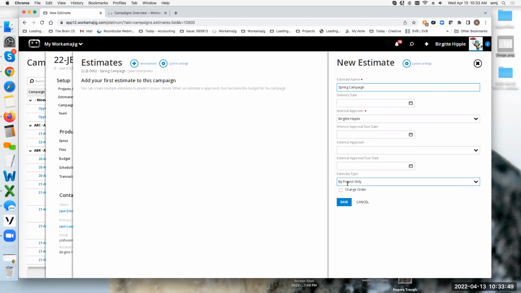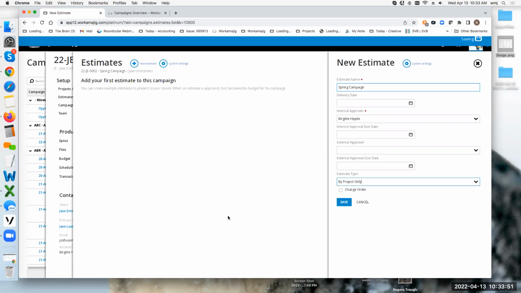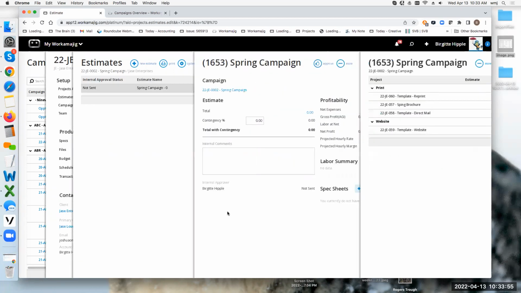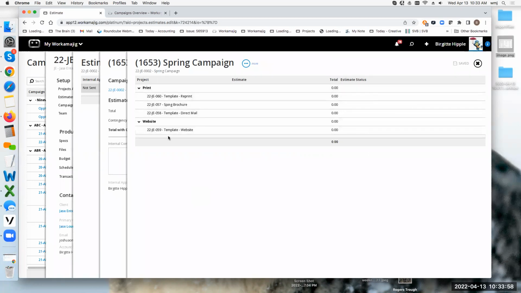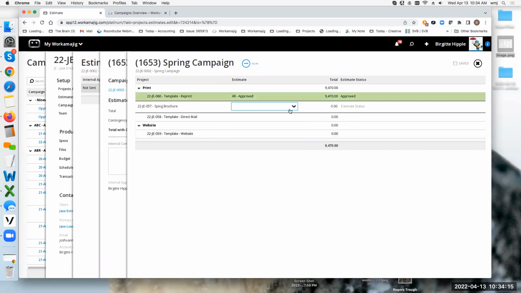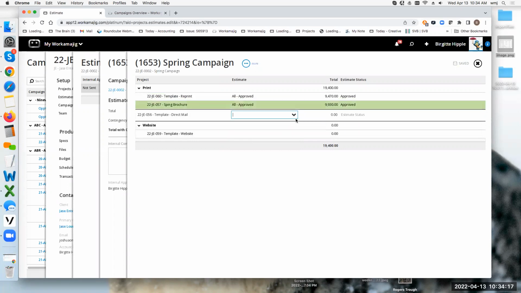So if I create this estimate by project only, when I hit save, now I get this total field and it says, okay, I'm going to show you all of your projects based on how you have them set up in your segments, and you'll be able to click in and say, do I want to grab all of the estimates that I have? So maybe you have some change orders as well as the original estimate.